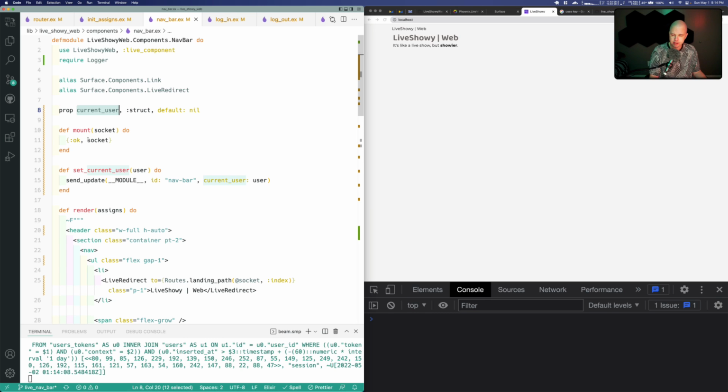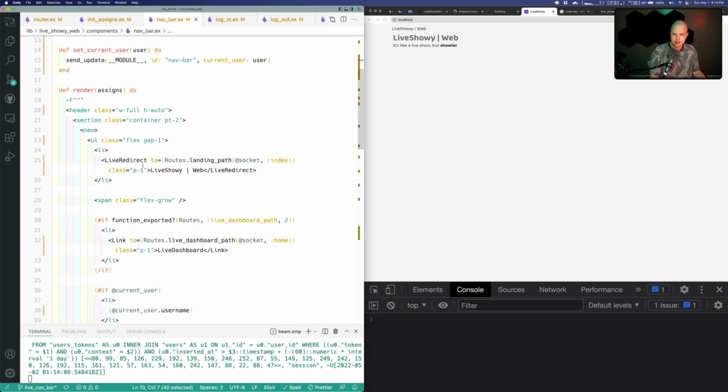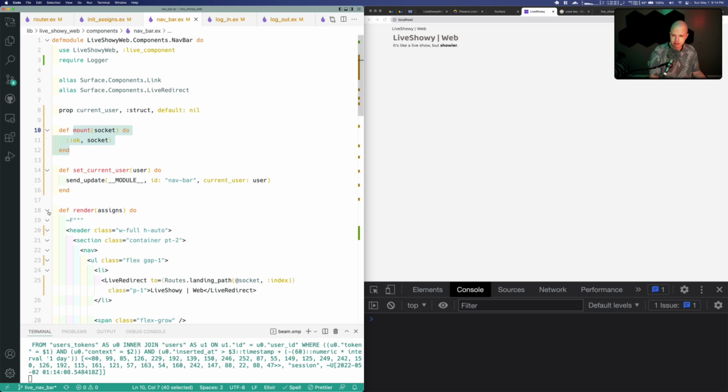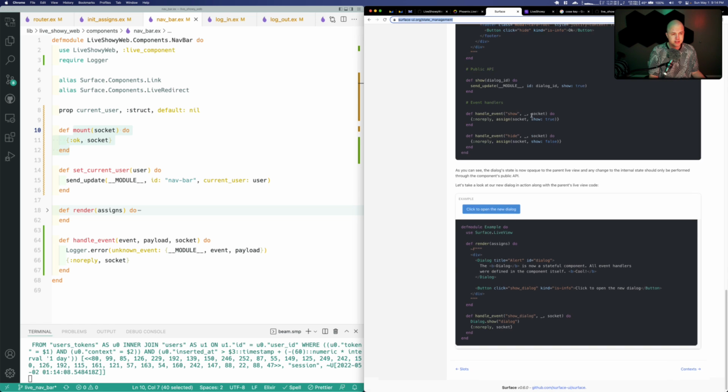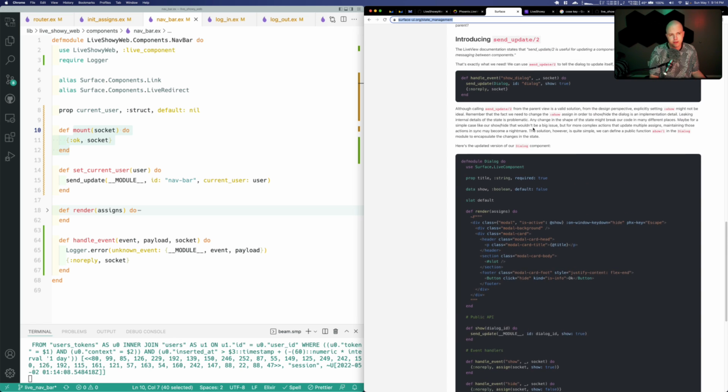What happens now is I'm not really doing anything on mount, so I could probably remove that. I was initially just checking to see what was in the socket. The navbar can receive push events. So if you call push event from another LiveView and you target this navbar, it could receive an update that way. But there's actually a kind of clever way to do this. I don't think it's too clever. I think it's just the right amount of cleverness.